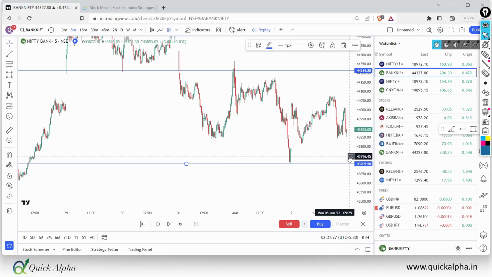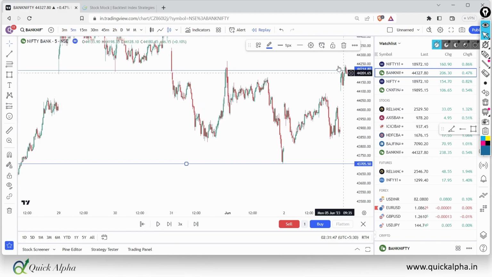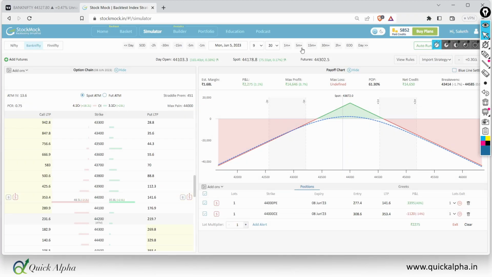So I can use this low as my initial support. Right after this low is breached, I will end up adjusting the trade. So you can see I am changing or bringing closer my support and resistance also based on how the market is behaving. Right. So right over here on Monday, we ended up breaching this level of 44,200. So let's just go to Monday morning.